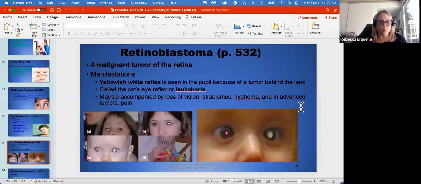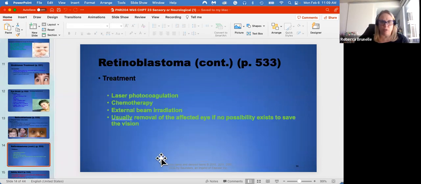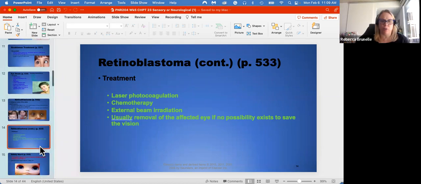And then retinoblastoma is the condition of the eye where there's actually a tumor. So you can see this kid here. This is the eye that has the retinoblastoma. So it's like a cat eye. It's like a yellowish white reflex. And they can have problems with vision. They can have strabismus. They can have pain, etc. in that eye. It's usually treated with chemotherapy and radiation. In very severe cases, they'll actually have to remove the eye. And this is one of those things that a lot of times parents will notice at first. So if the parents ever tell you that the kid has this weird yellow tinge to the eye, you should definitely follow up and look at it.